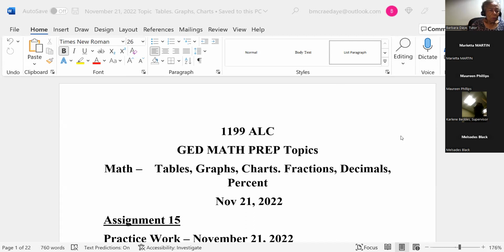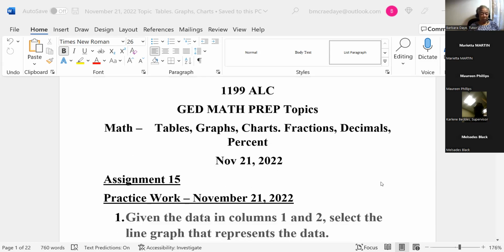Okay, so what we will do today, we'll go over the assignment. Make sure if you don't understand something, ask questions and we'll go over it. And we will be doing bar graphs. The next series of graphs will be bar graphs. So we will look at bar graphs and we'll do some examples. And your homework will have bar graphs, but of course it will have line graphs too, but mostly bar graphs. Okay, so let's go through our homework.